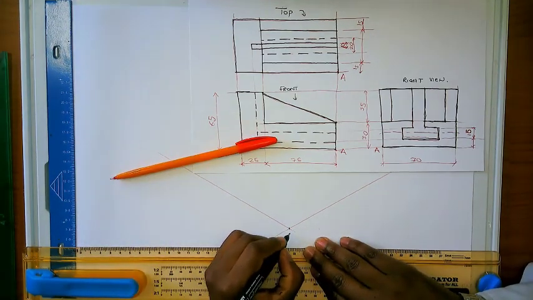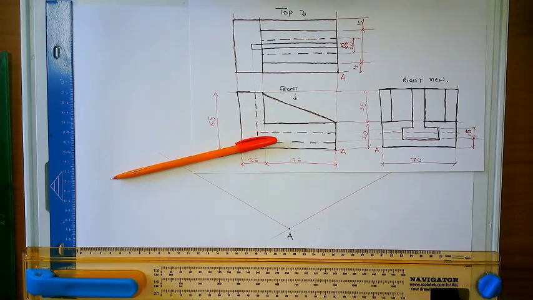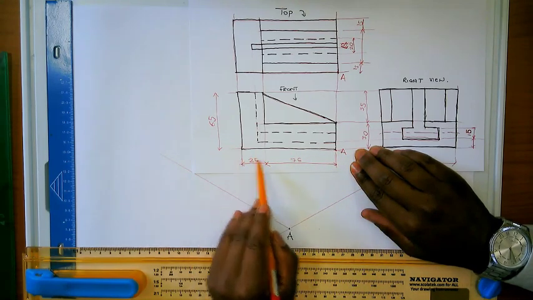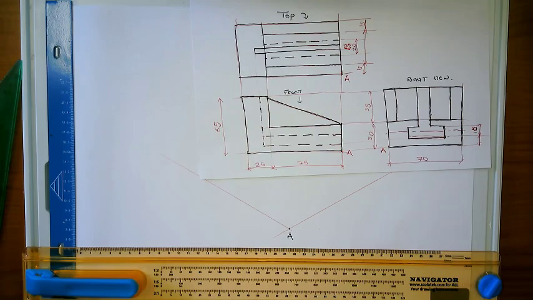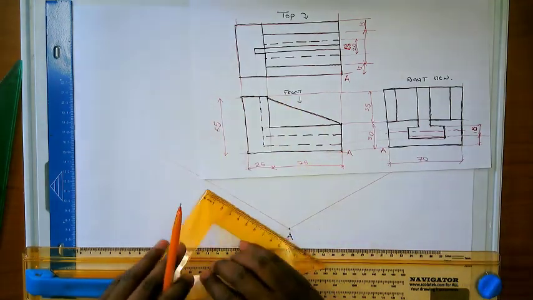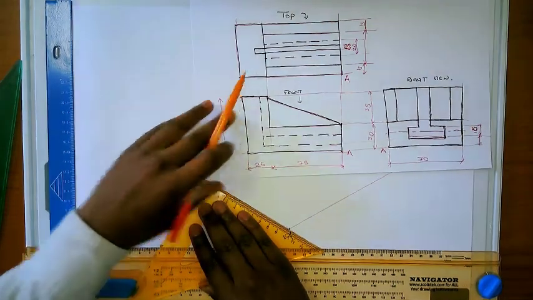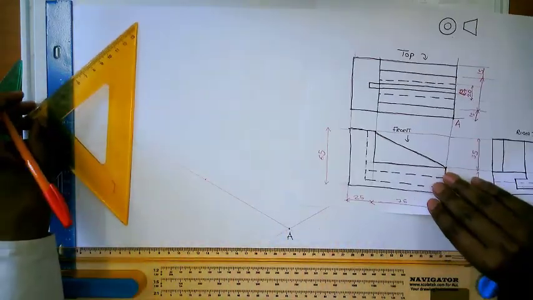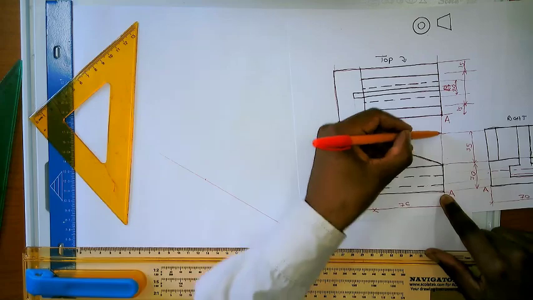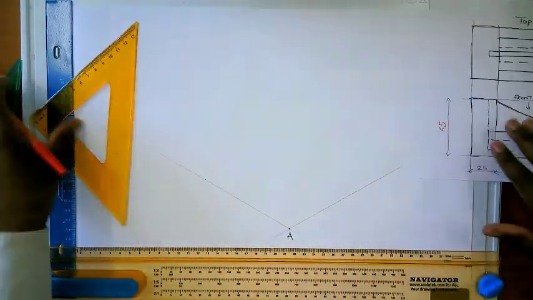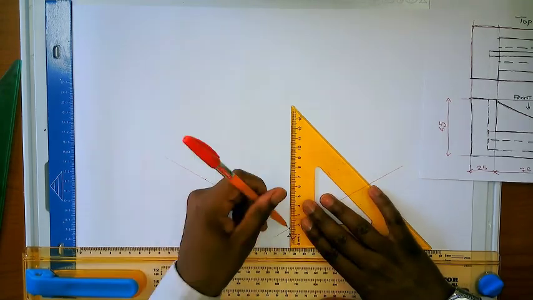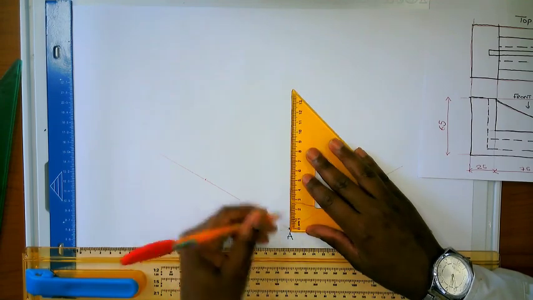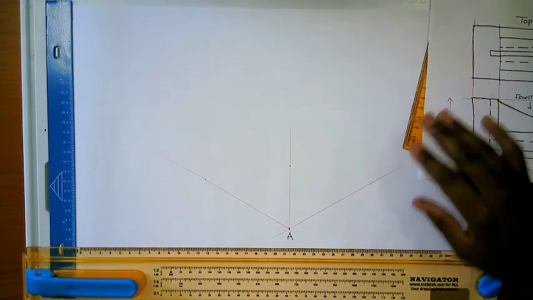Constructing this block means to work from A and provide or construct measurements from A in a certain direction. Now I'm looking at my front view. I want to construct from A going to the left. So now that I have the measurement of A going to the left, I go to my isometric construction and mark the distance, in this case, 100 millimeters. Then I want the height. That means from A going up. So from A, I draw a straight line at 90 degrees. Then I measure, in this case, a measurement of 65 millimeters.